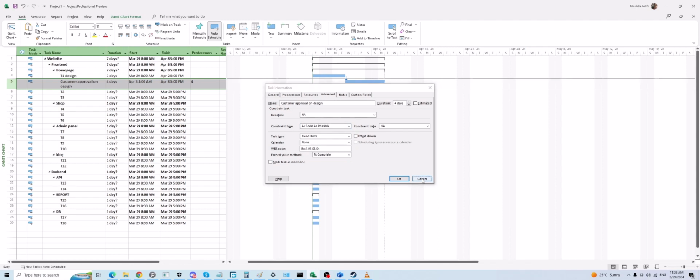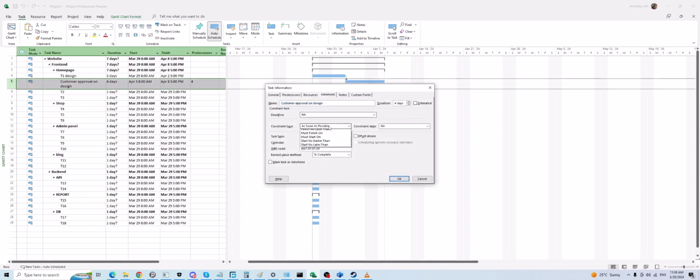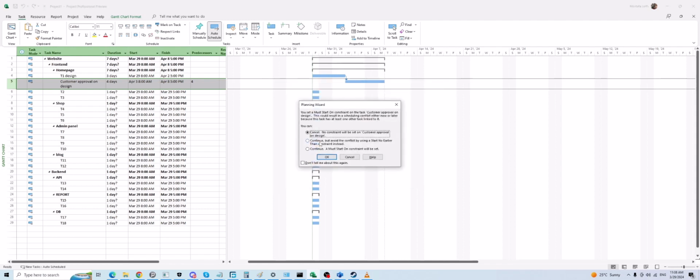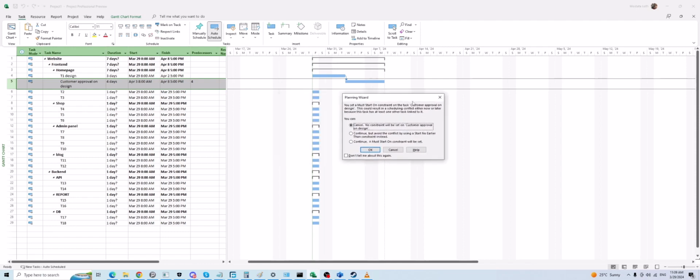Let's say in this example, 31 March. Let's say I'm here and double click on this task and say Must Start On 31 March and press OK. It gives me an alert that there is a conflict. What do you want to do?